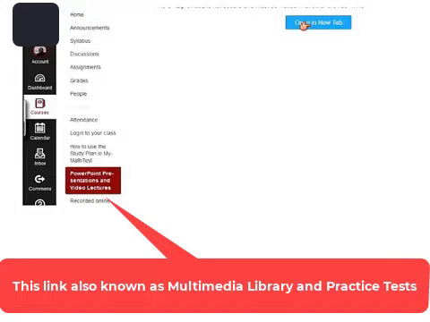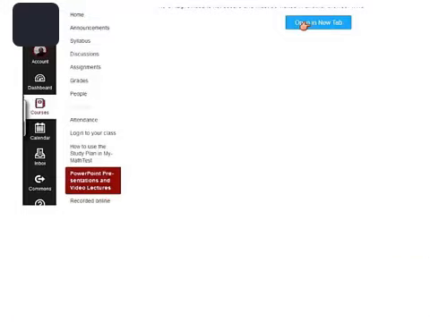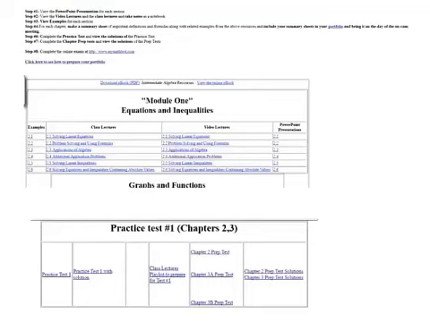For some reason, Canvas doesn't allow us to open this on the same page, so we have to open it externally. Once you open that page, you would see a list of all the resources available for you for this class. Read these steps here at the top. Also, you can see how to build your portfolio. The little clips on that are here too.